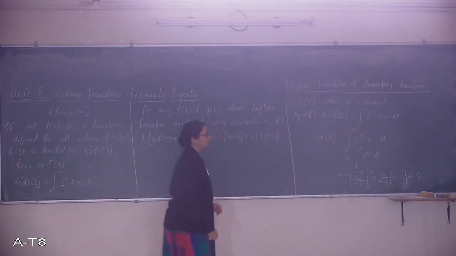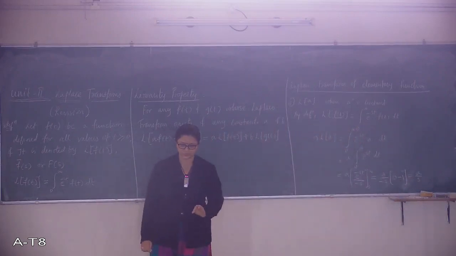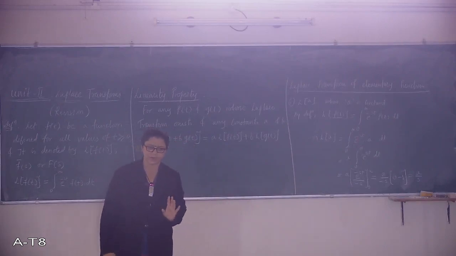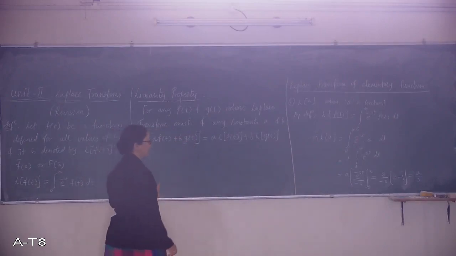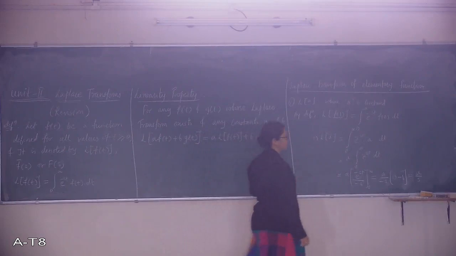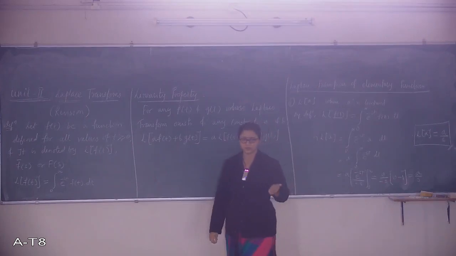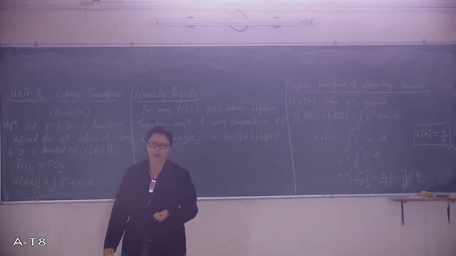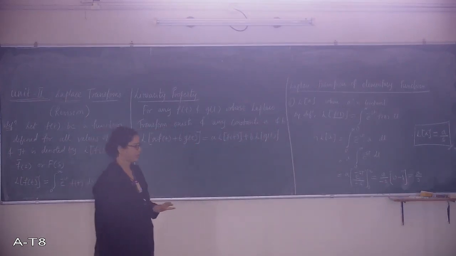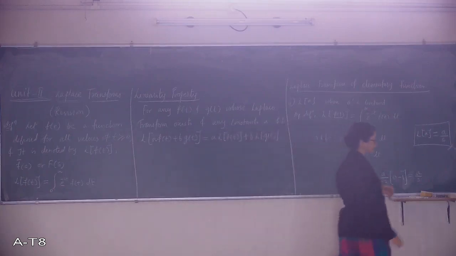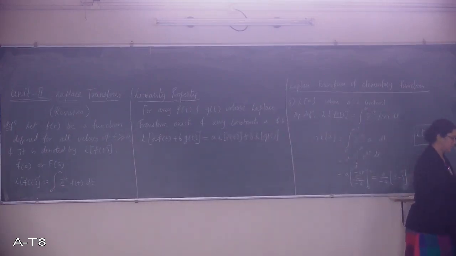So what is the Laplace transform of any constant? It is that constant divided by s. Therefore the Laplace transform of any constant a is equal to a divided by s. This is how you have to apply the definition to find the Laplace transform of any function. Next we go for the next one.